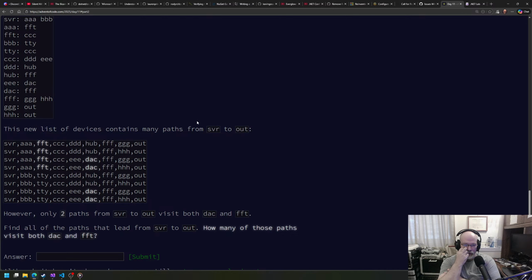So I'm going to move to the next one. I feel like I might run this over lunch and just see what the answer is. Because again, there's no other way to solve this as far as I know other than to just say, here's my input, here are my outputs, and keep following and keep track of, did you hit an FFT and a DAC along the way? There's just potentially a lot more paths with the server start than there is with the U start. That's my only guess.